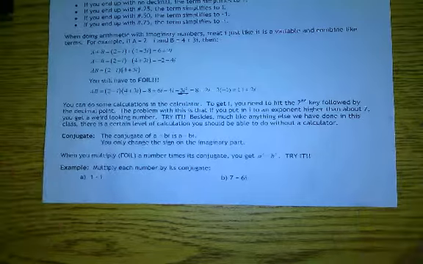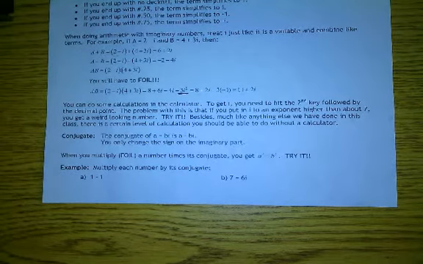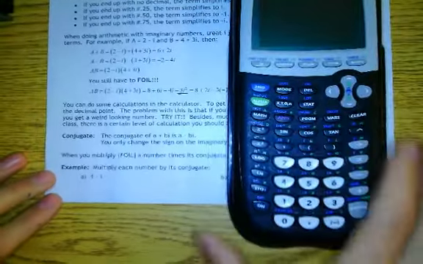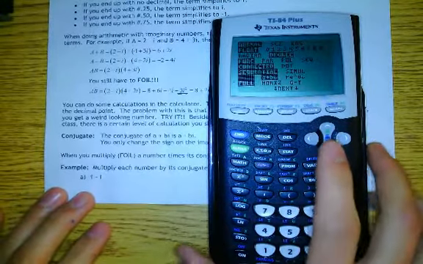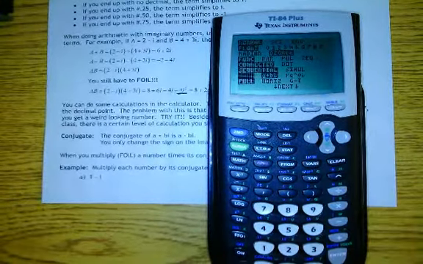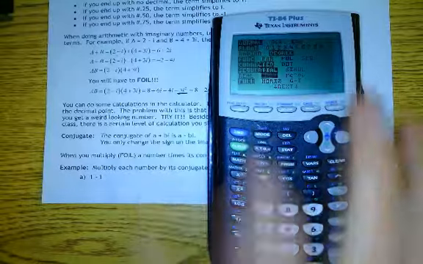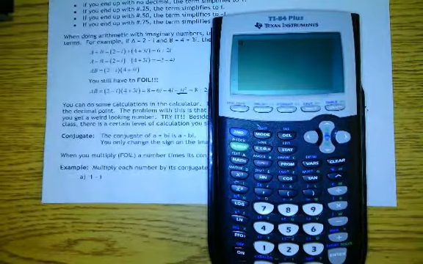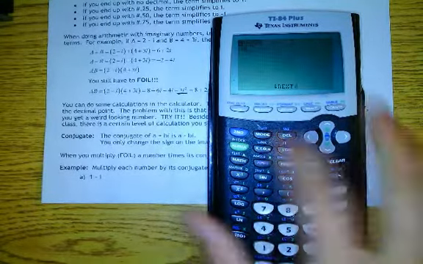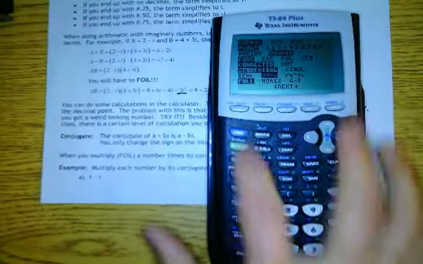Alright, some of you guys are familiar with this, some of you guys are not familiar with this, so you can actually use your calculator to use complex numbers. Okay, so if you're not familiar with it, take out your calculator. First of all, if you go to mode, and you go all the way down to where it says real, you'll notice that next to real you will see a plus bi. If you highlight that and hit enter, that means that if you put anything with imaginary numbers in here, it will give you your response using imaginary numbers. Okay, so hit mode, go all the way down to real, and then highlight a plus bi and hit enter.